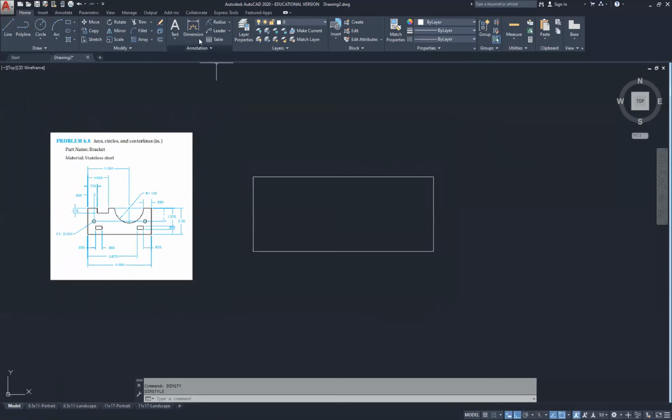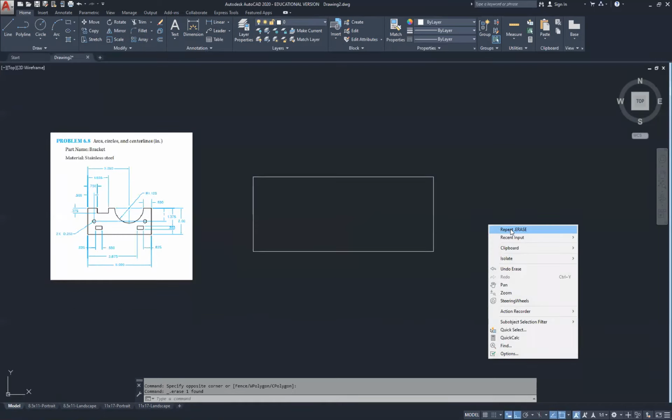So now I can go ahead and place a dimension. Right here. Linear. And dimension the end of this to the end of that at 5. Select and delete.